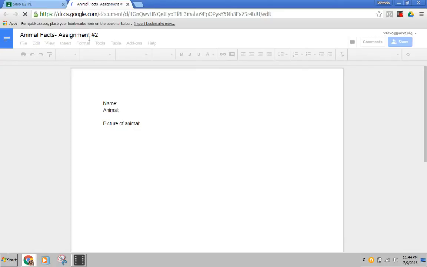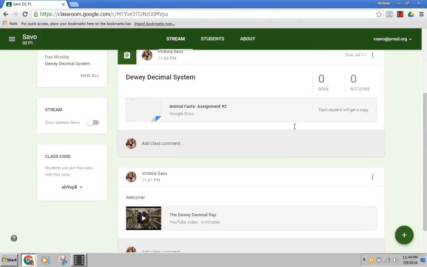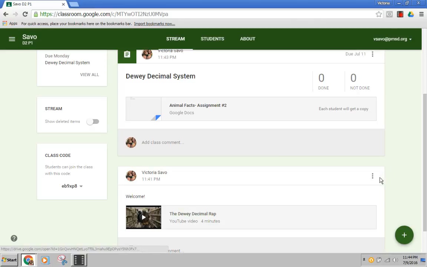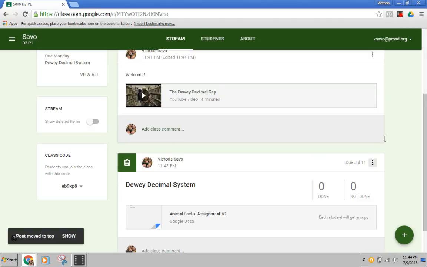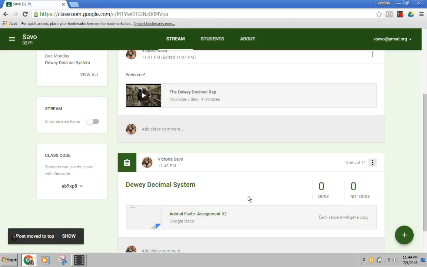Now, this is a Google Doc. Again, we're going to be talking about these and what they entail in the next video. So once that's done, again, like I said, I like to reorder these. So this will then be moved down by clicking on the welcome one and moving that to the top. The assignments are fairly easy to use. I'm also going to show you from the student side what happens as far as reviewing and grading and all of that.